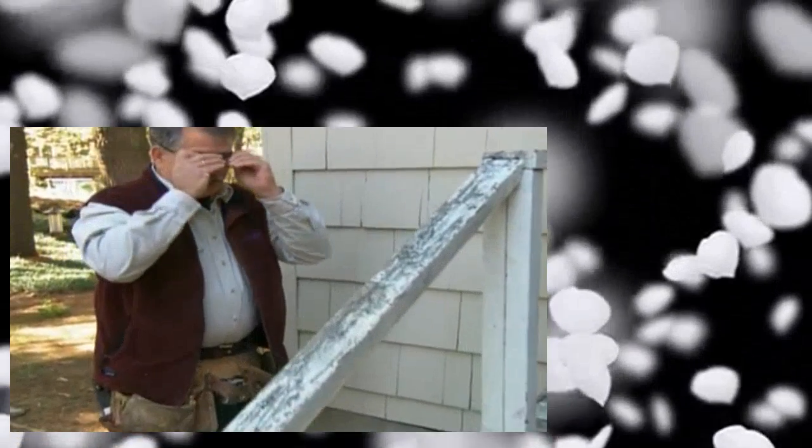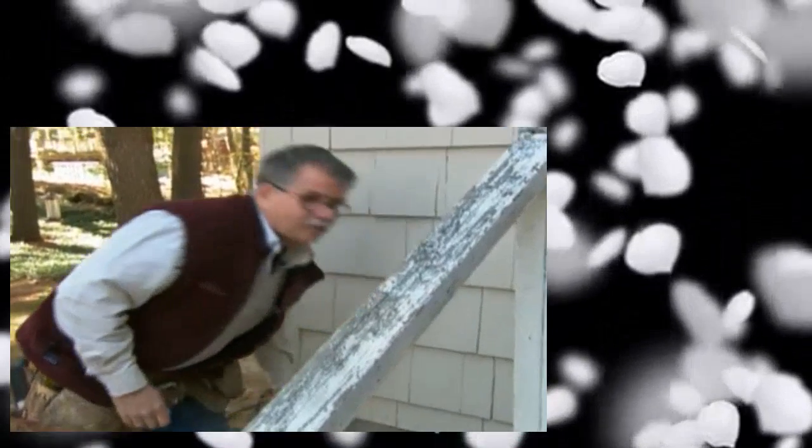What happens to the stairs here? Well, if we move this out 9 or 10 inches, we have to move the stairs out 9 or 10 inches. And what happens with these blue stones? Nothing — the building inspector is going to allow us to support the bottom of the stairs on this landing. So now I'm going to take the reciprocating saw, cut some pieces up, and you're going to pile the wood neatly out of our way.